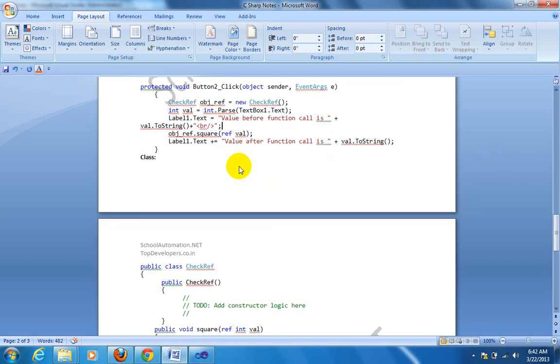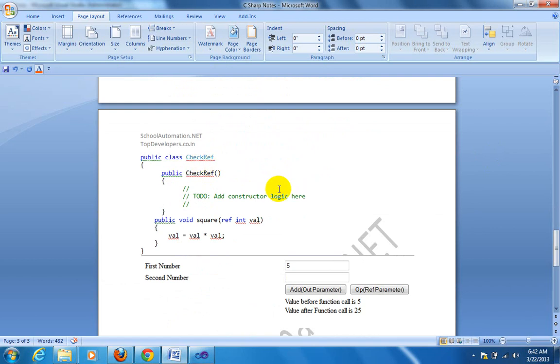In this example I have taken a class. I think you are already aware of how to create a class in App_Code. App_Code is a folder; just click on the application root, add new item, select a class, and you can do this.